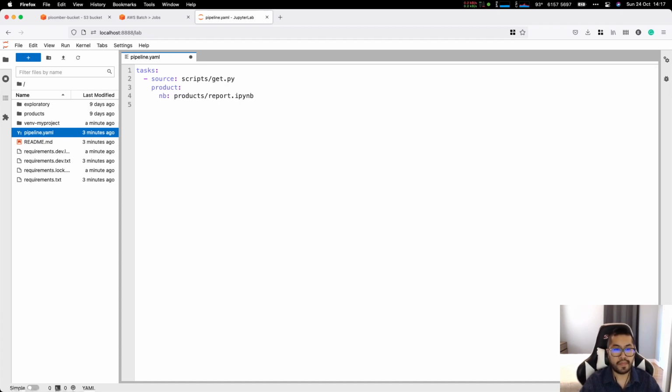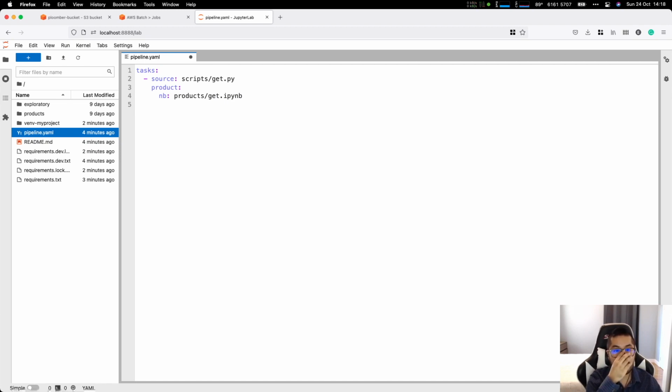So why a Jupyter notebook? That's because when Plumber executes Python scripts, it runs them as notebooks. So we create this report that's really helpful. If we are running some code that cleans the data, generates some tables, prints some statistics, generates some charts, when we orchestrate execution, we are going to get this as an output file, and then we can review it. If we need to do some debugging, this is going to be really helpful, or even to generate reports from each execution. It's really nice to have this as an output. So remember, the get.py is our source code. The output notebook is an artifact of our pipeline.